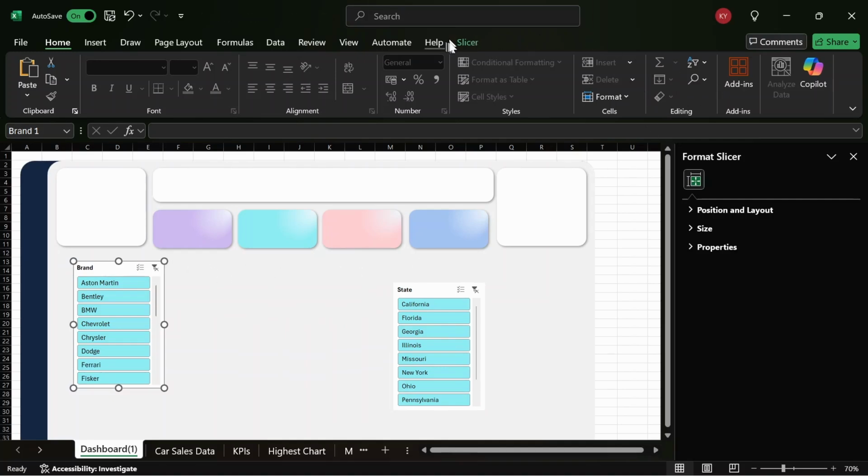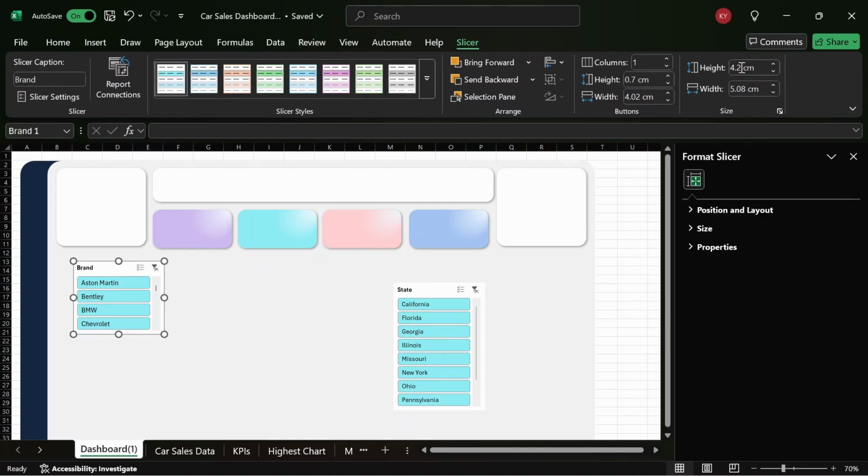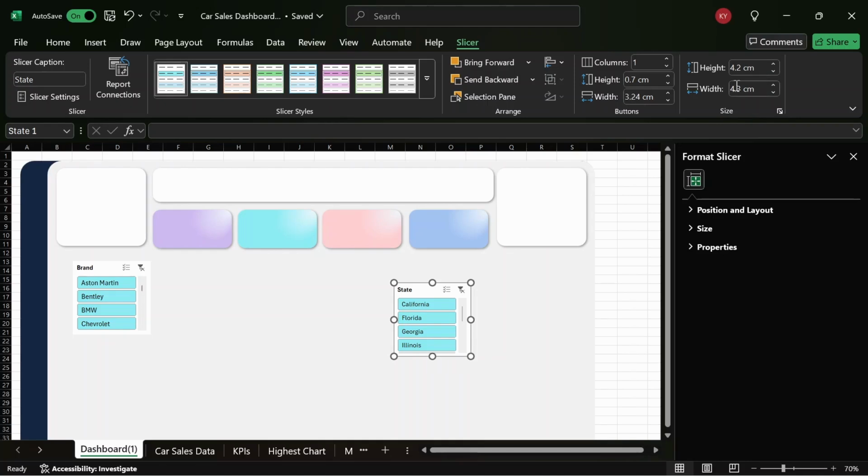So go to slicer, height is going to be 4.2, and the width is going to be 4.3. Same for this one, I'm going to change the height to 4.2 and the width to 4.3.